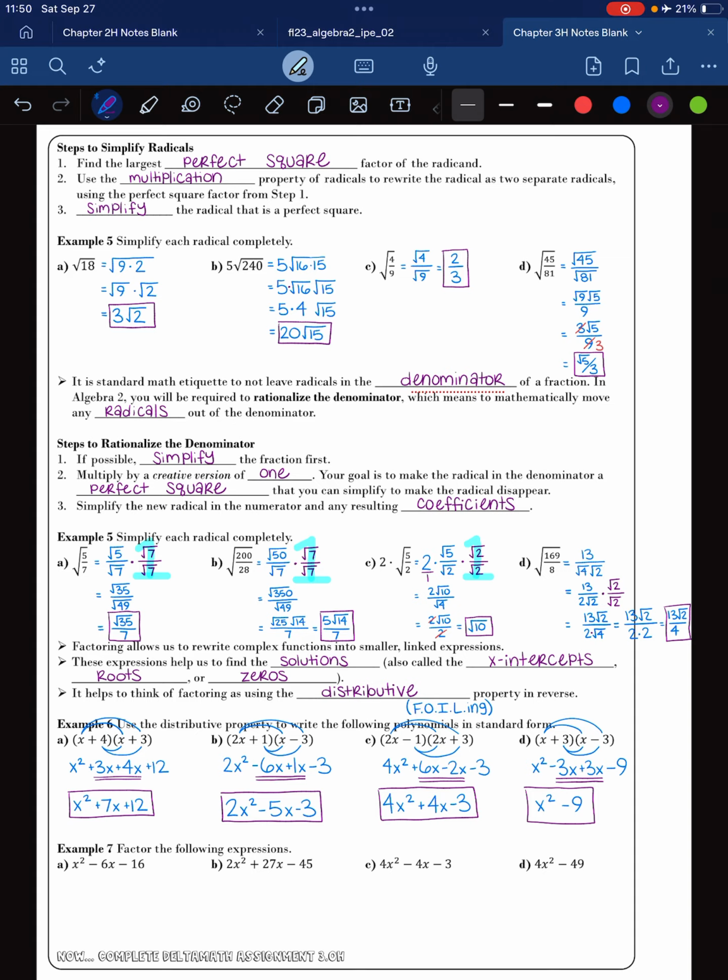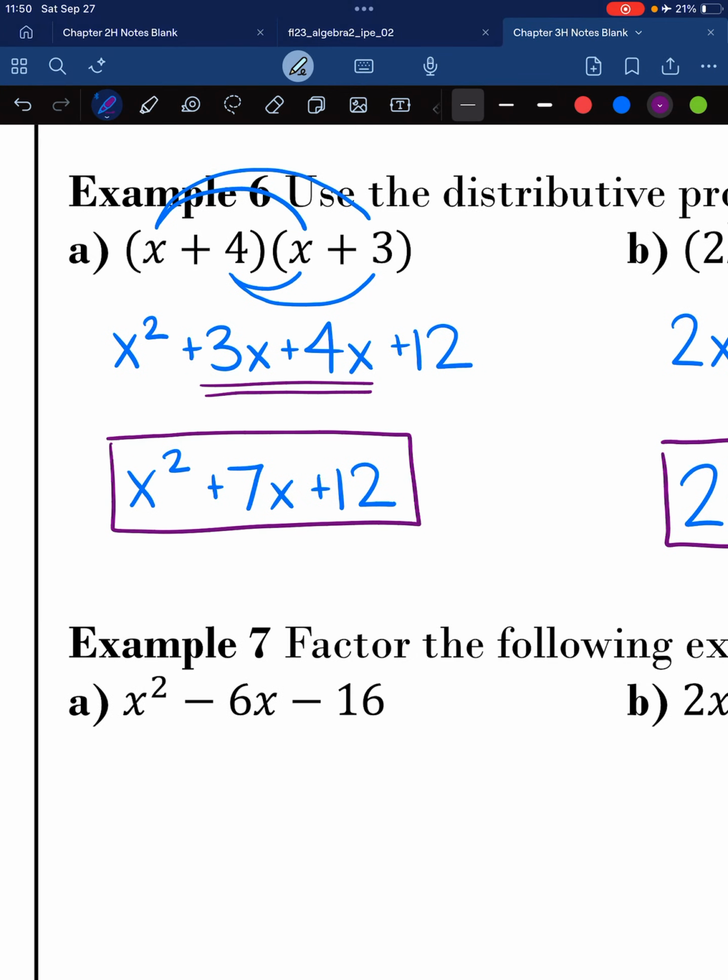Okay, so when I am factoring, I know you guys have learned a lot of different strategies for factoring, but I highly encourage you, try to do as much as you can. I know I just said show all your work, but try to do as much as you can in your head by seeing that foiling process in your head. Okay, so let's look at this first example, and I'm going to make sure to leave the example above on the screen. Okay, example A looks a whole lot like the style of answer I have in A of example 6.